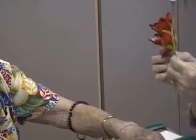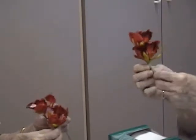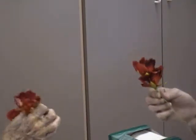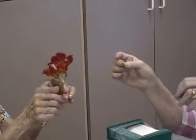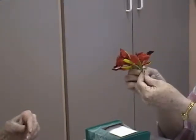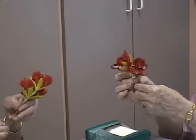All right, I'm taping those two together with the smaller one on the top, the larger one on the bottom, and you said to bend the bottom one toward you just a little bit so that it'll face you. The Japanese say that flowers should have a chance to say hello. That's so you can see them. So here's another little piece of tape that you put in, because we're making a 4-flower corsage. All right, so I can tape these together, a bit of tape, and I'm stretching the tape so it'll stick.